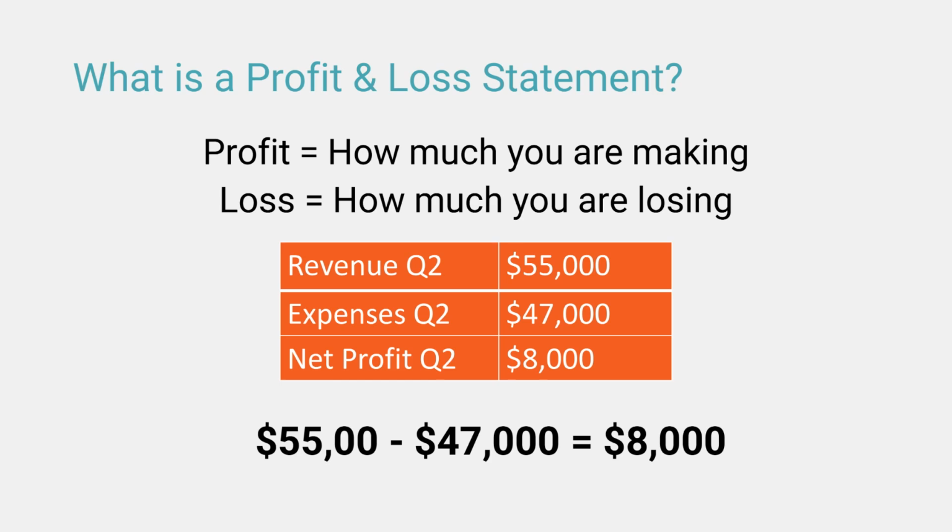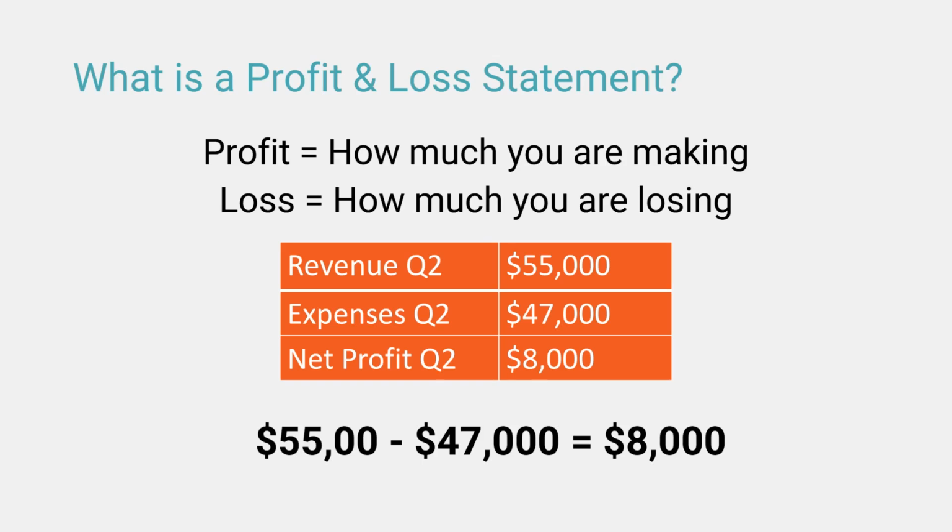In its most basic form, the profit and loss statement shows the profitability of the business for a set time period. The time period can be for the year, quarter, month, or even a day, whatever you need to understand. Profit is how much you are making from the business. Loss is how much you are losing on the business. You calculate the profit or loss by taking all the revenues, how much you took into the business in that period, and subtracting the expenses. The result is either a profit when your revenue exceeds your expenses, or a loss when your expenses exceed your revenue.